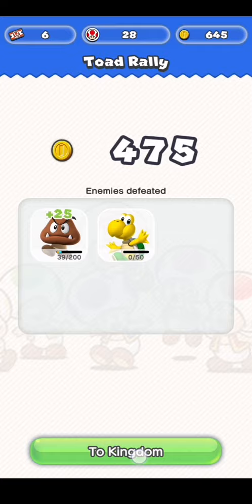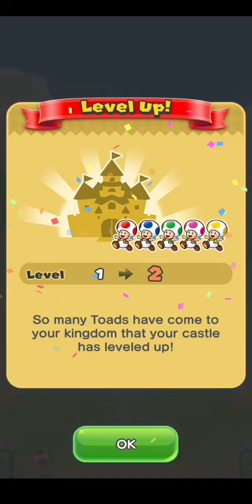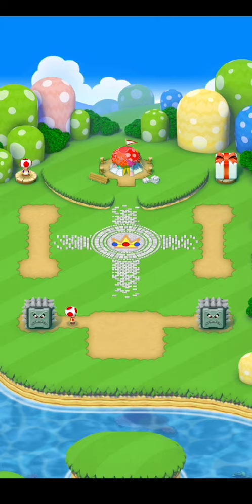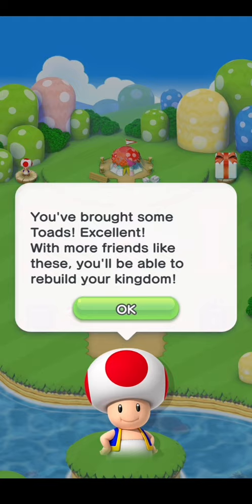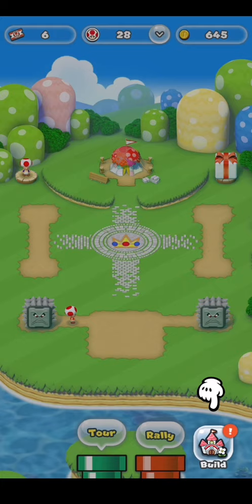So in the next episode we're going to do more of this stuff. Oh, what's this? So many toads have come to your kingdom that your castle's leveled up. You bought some toads. Excellent. With more friends, you'll be able to rebuild the kingdom. Okay, so next time we're going to have to go on the build, and we'll do more of this stuff.